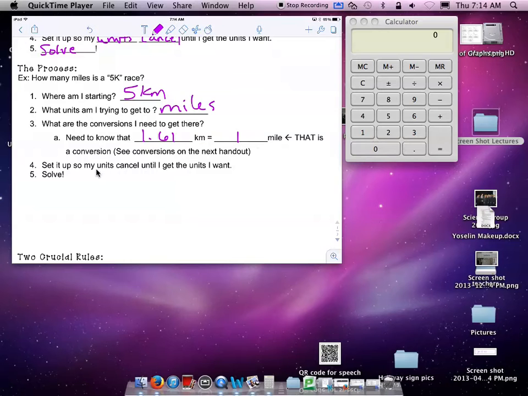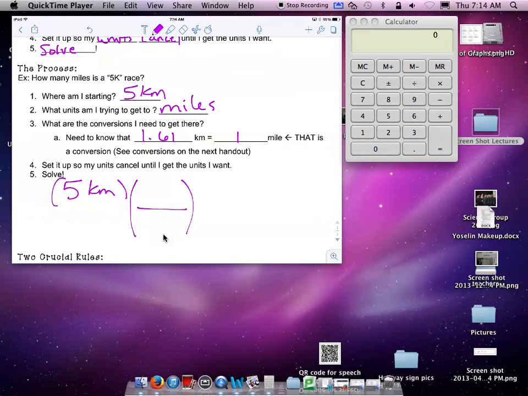So now we set up our units until we get to the units that we want. You start with your starting number, so you're always going to start with something that looks like this. And I like to put it in brackets to organize my work. Even before I go any further, I know there's always going to be a conversion, so I set up an empty bracket because it guides what I do next. Now I see that I need to have something on the top and something on the bottom.